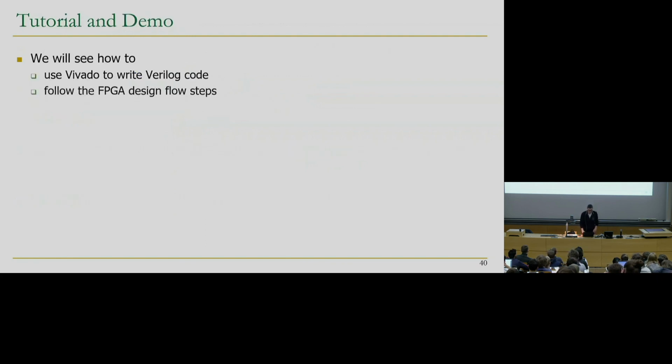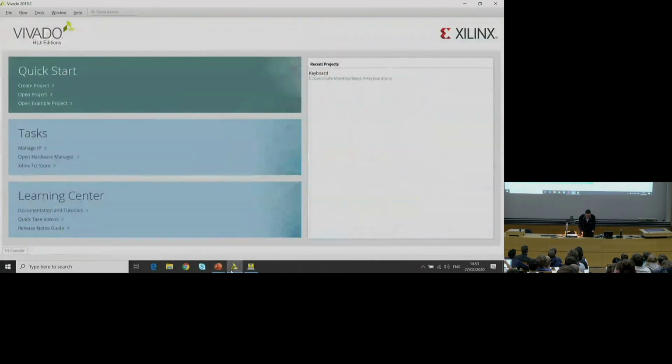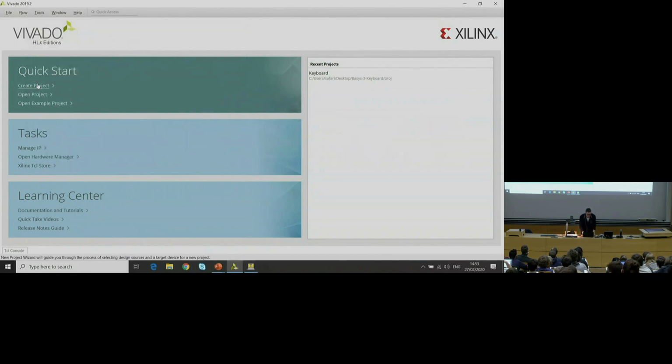Let me quickly show you the demo where, as I said, we will be interfacing a keyboard. It will be a very simple project that I will be showing you. Here I've opened a terminal, and then we will connect the FPGA to this terminal. It will be using a serial interface. It's very slow, but it's easy to implement in this case, and we don't need a very high throughput for this application. Whenever I press a key, first that information will go to the FPGA, and the FPGA will communicate that through the serial interface to my laptop here, and that value will hopefully be displayed on this terminal.